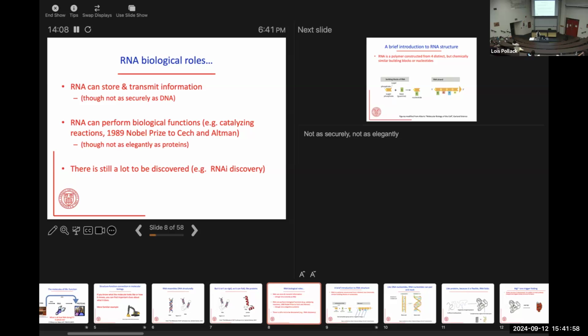Actually, they're not just guesses. It's known that this is what RNA's functions are. So because RNA has some of the same properties structurally as DNA, RNA can store and transmit information. That's DNA's role. It's an encyclopedia. And RNA kind of looks like that. It makes a copy of what's in the encyclopedia. So it's not a surprise that, like DNA, it can store and transmit information. Although I add parenthetically, not as securely as DNA, right?